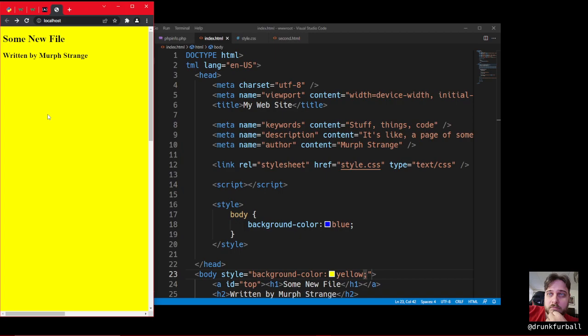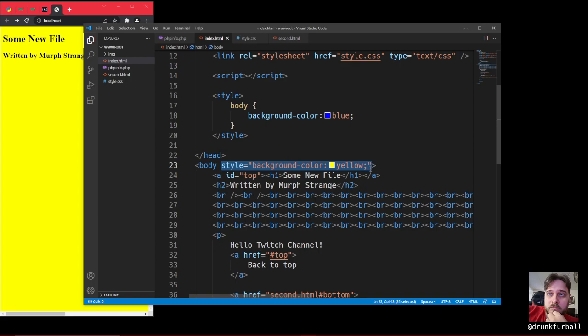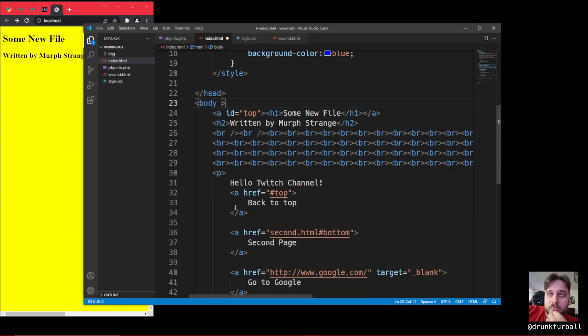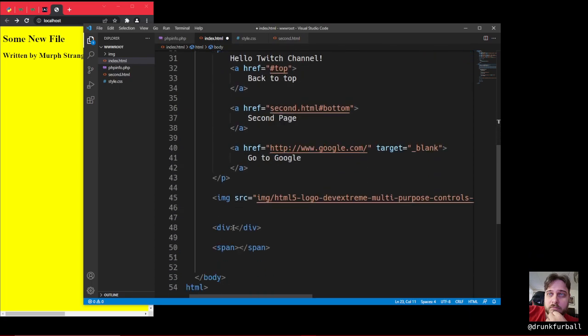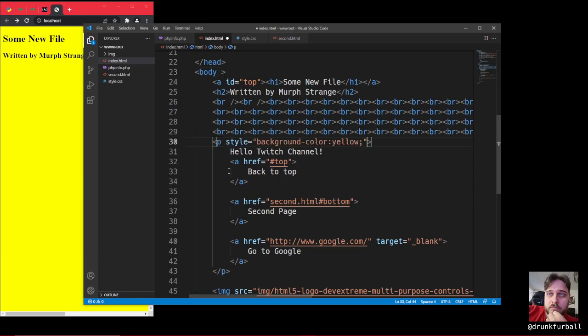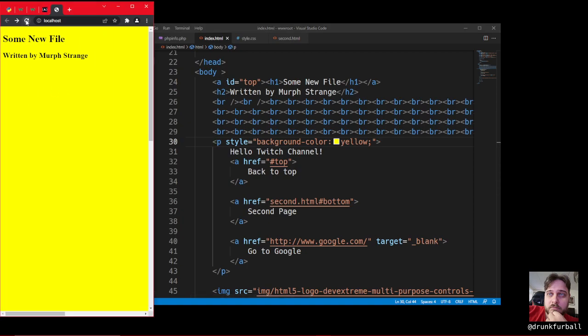you might be thinking to yourself, why would they make it so complicated by having so many different ways to do it? Well, as I already demonstrated previously, there is some real need for something like this, because I could have a style sheet that defines the style for the entire website. So all the pages across my whole website have a very similar style. But then I may want to change some, maybe not all, but some of those styles across one page. Or I may want to get even more specific and rather than just one page, maybe I just want to change the style for a few elements.